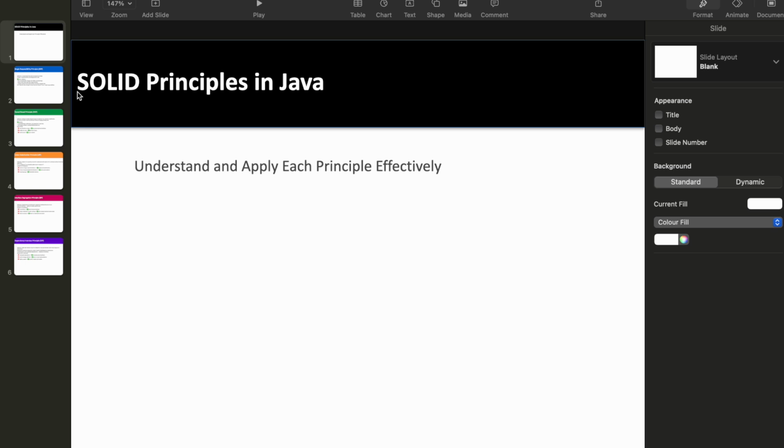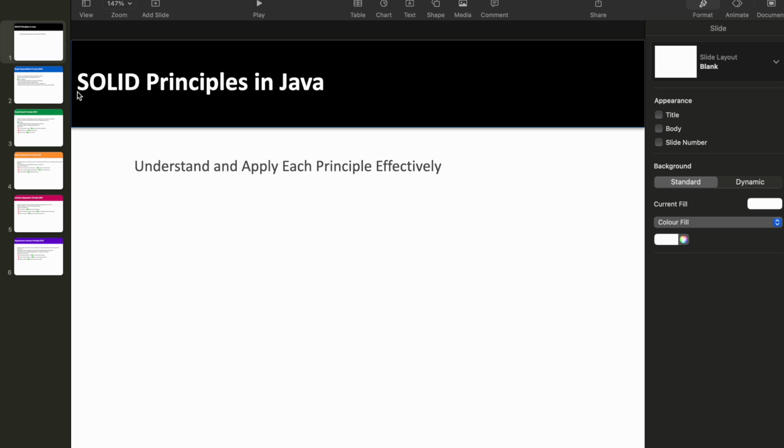Let us look into the examples in Java, how beneficial it is to include a principle, and what happens if we do not adhere to it.